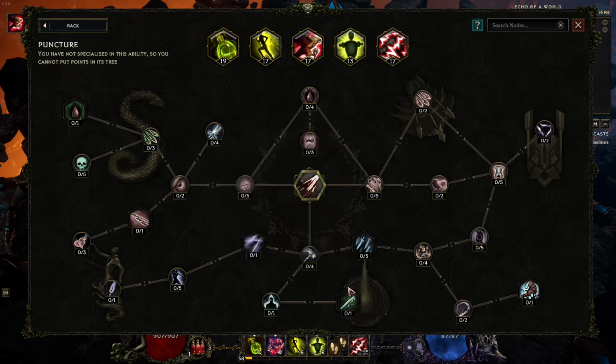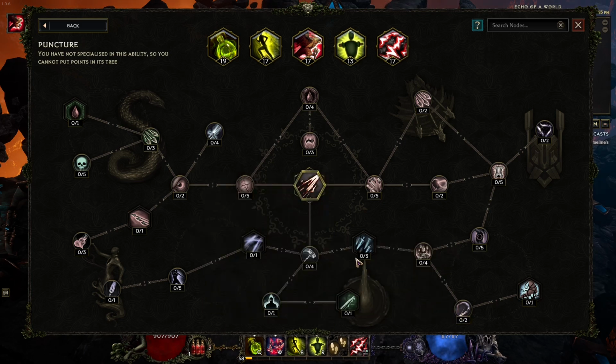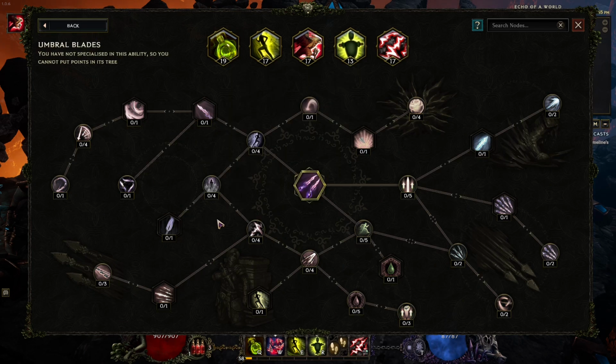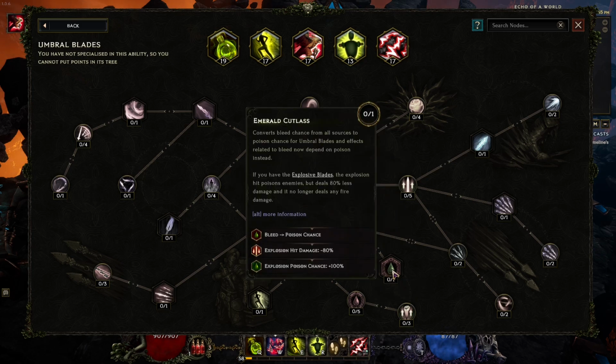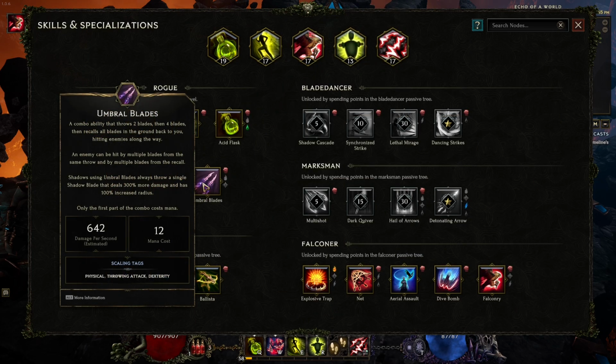Now, I am looking at a few ways to maybe improve this in the future. On one hand, if I want to stay melee and make sure that I'm applying some poison by direct melee hits, I could go in this direction with Puncture and, other than having the bleed, we can transform into poison chance and poison shred chance. I think that this could work. I could also go with the Umbral, however, it's not like this super crazy modifier. Overall, I can't specialize in poison in a way that makes a lot of sense or is super powerful when it comes to melee attacks, okay?